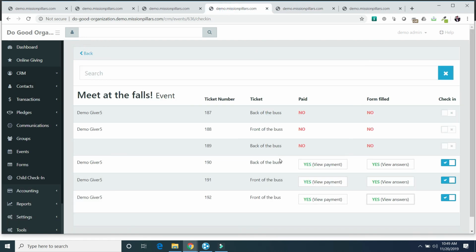So this is just a great way to use the ticketing system, especially if you have a limited number of tickets and each ticket is a different amount. And you can combine the ticket with our customizable forms, which is really good. And on top of that, you can also use forms separately and stand alone. So that's a rundown on events and forms.